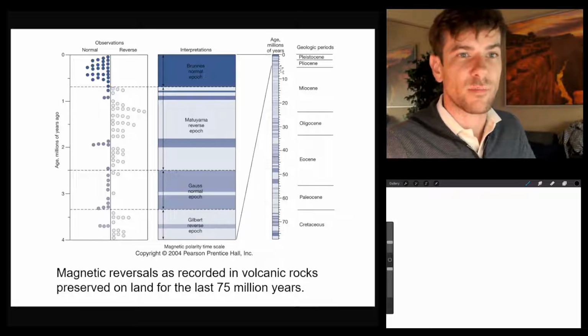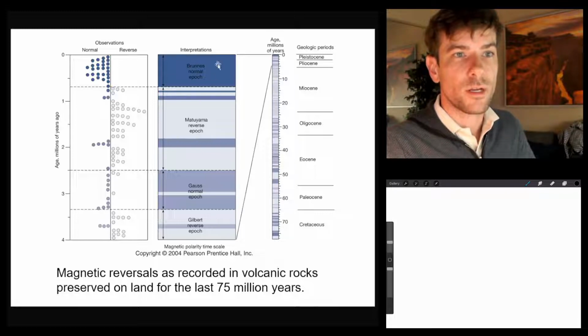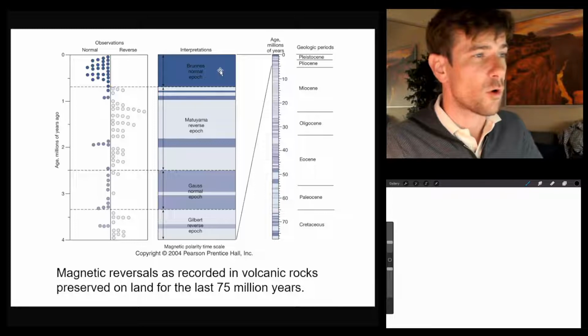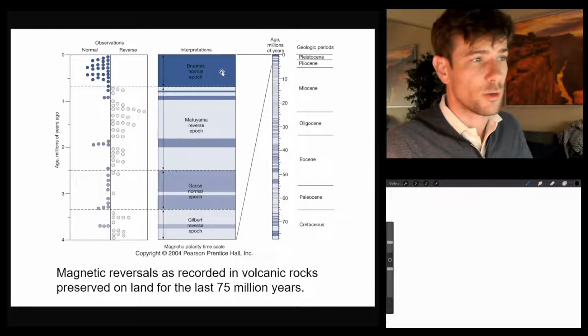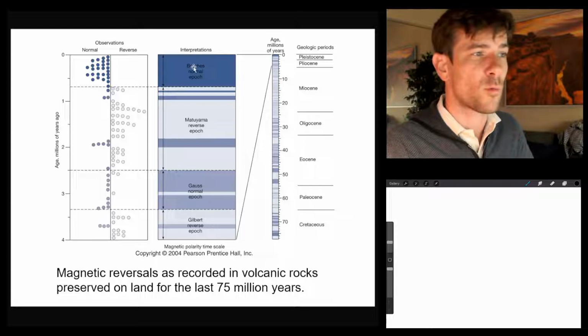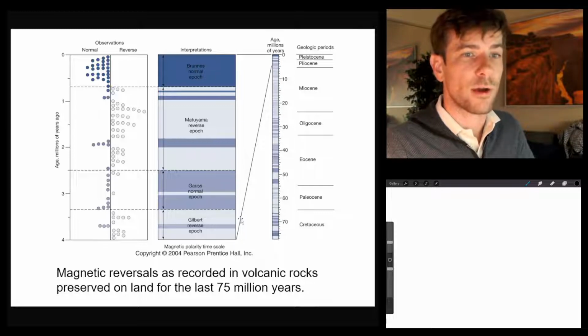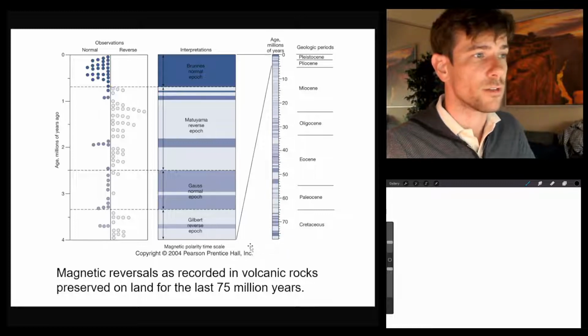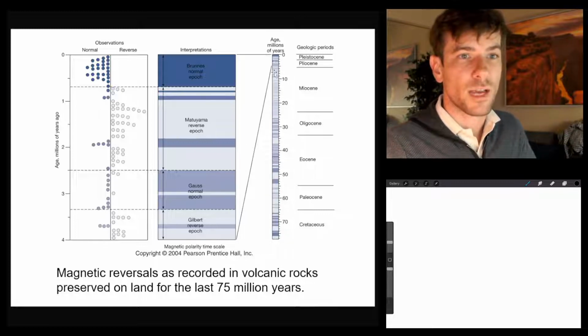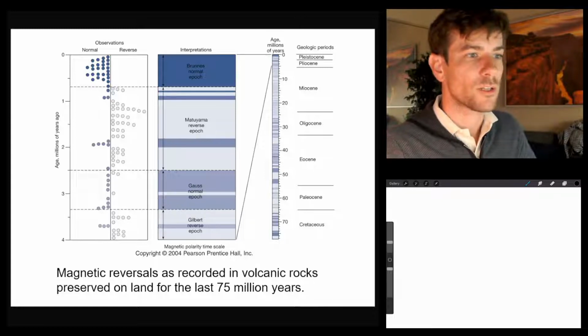And this is a 75 million year record here on the right, showing magnetic polarity reversals. The dark bands represent what we would refer to as normal polarity, and that's north at the north. So that's what we're in today, is normal polarity, but it's reversed back and forth throughout Earth's history. And it does so in a pretty irregular fashion. It's not like every million years it flips, but it does so more or less on about a million year time scale. If you look here, the last time we were in reverse polarity stably was about 1 million years ago. And then at 2.5 million years, you get back into the next normal epoch, and so forth.